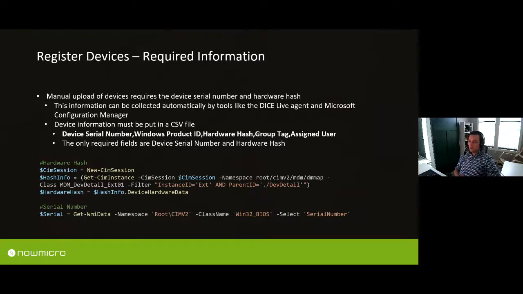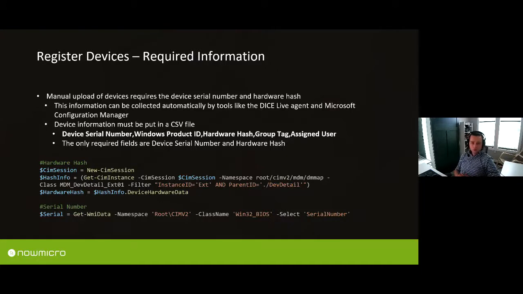And then, as I mentioned, the example CSV header that I have there has some additional columns. So the group tag column is useful for identifying devices. When you upload or register a device with Autopilot, you can optionally assign a group tag. And this can be whatever you want. We could assign the PO number of the purchase to the group tag, so you can track devices that way. Or the group tag could be set to the business unit that the devices are going to. And then that group tag can be used later to help break devices into different groups for assigning different settings and apps to them.